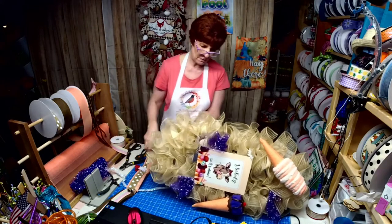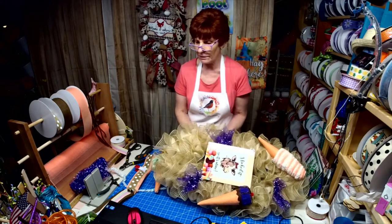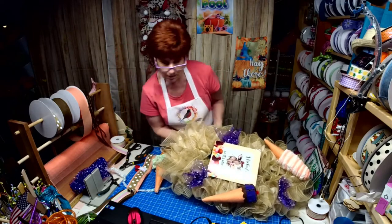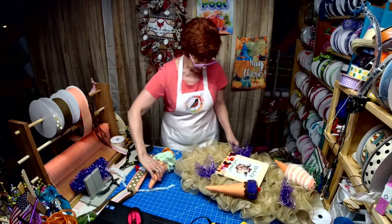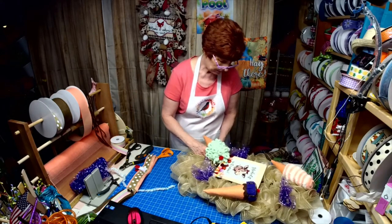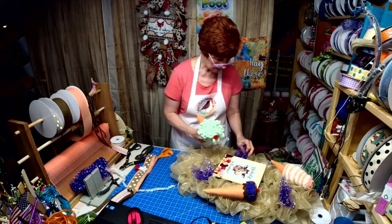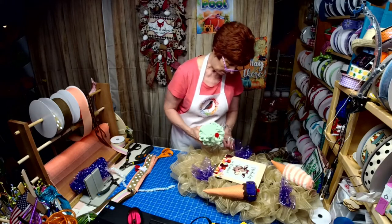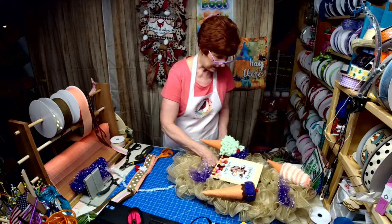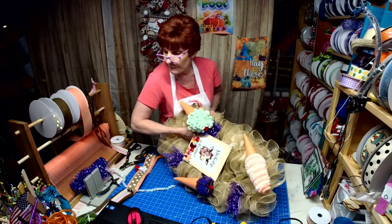Oh, that one popped out. Dang, pipe cleaners. You think? I cut more. Let me get the cones in. And we'll see where we can add some. So I'm going to leave room for a bow. I don't know. I might want to put that there. No, I'll put that right here. I just love this sign. One of my first signs that I made.